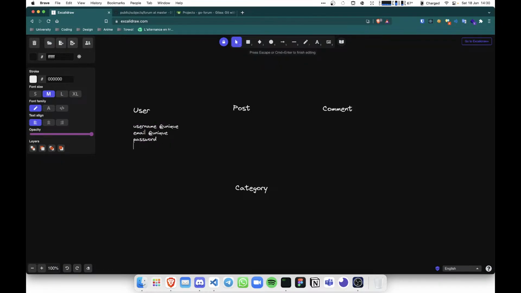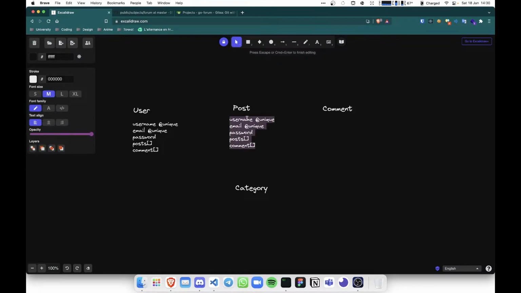Let's add also an implicit one-to-many relationship, because a user can have multiple posts, and multiple comments as well. Comment, okay. So this is it for the user.